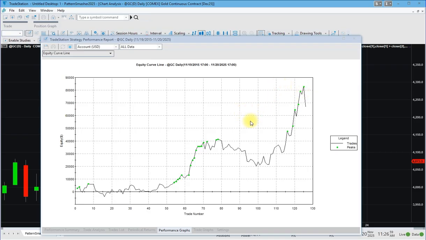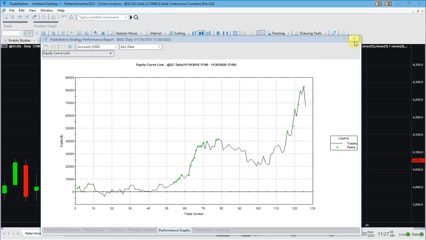Not too bad. Now, keep in mind that we are only looking at the pattern and holding it. We're not using any trade management whatsoever. And the best parameter was not this parameter, but you have to take into consideration when you actually test these ideas, when you convert the research into an actual strategy, your results may not match what your research shows, but the research gives you an indication of what might be a good pattern.